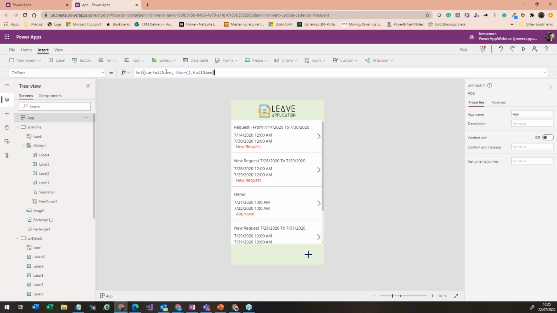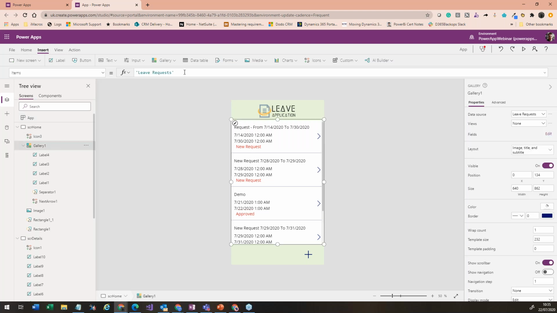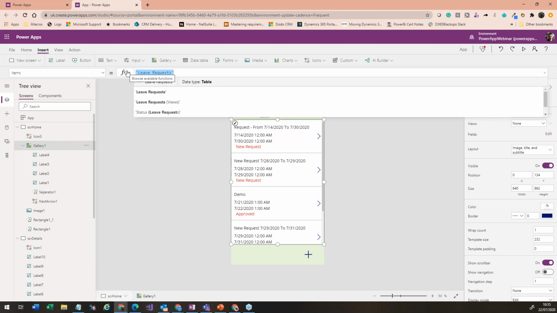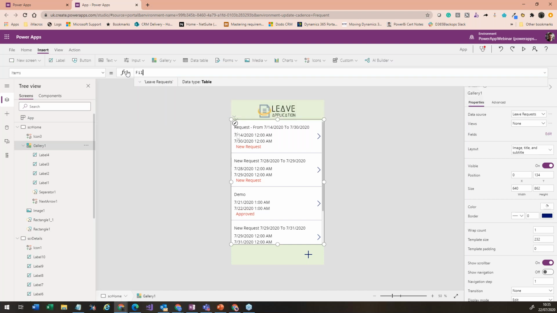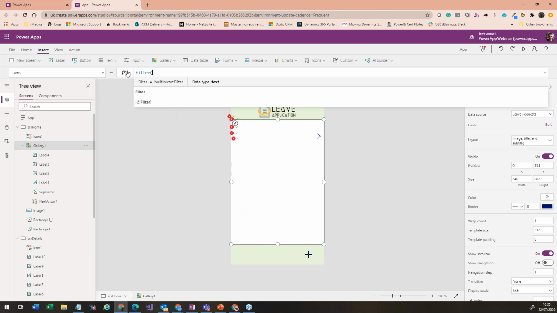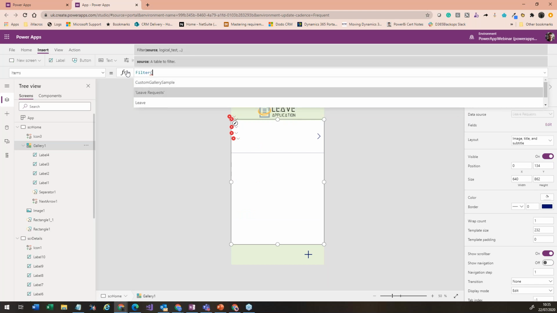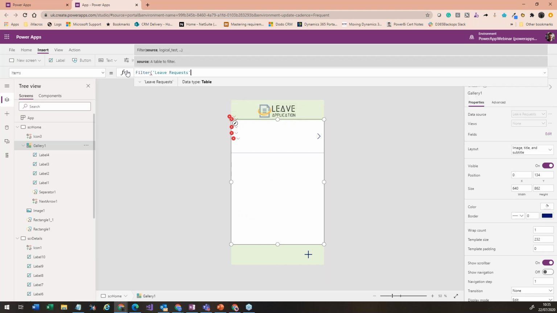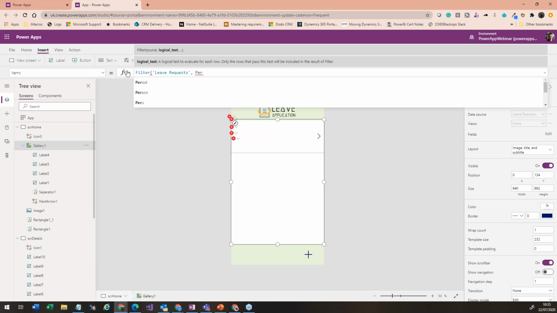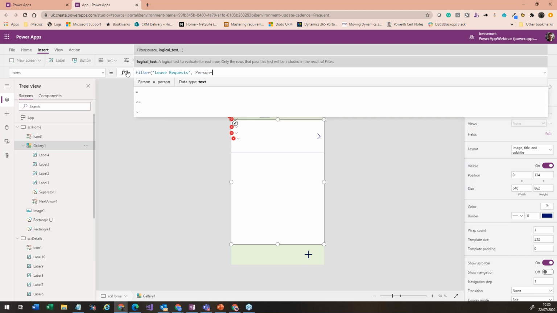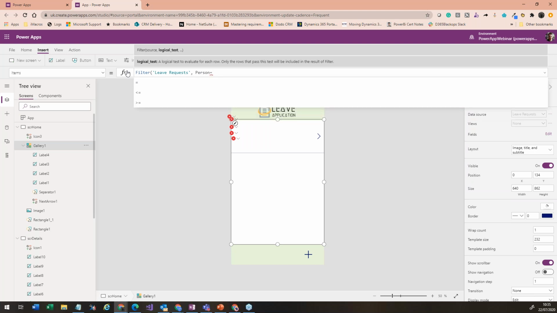And then on my gallery, I'm going to change the items to be a filter where the person equals full name.